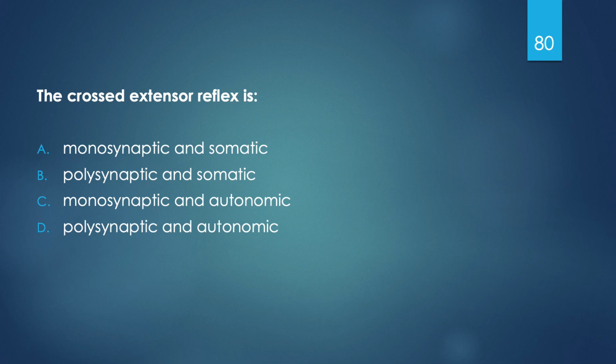So let's look at options A and B. One is monosynaptic, the other is polysynaptic. So how many synapses are occurring in the cross-extensor reflex? Well, we know the cross-extensor reflex is when you hop off of, say, your right foot that stepped on a tack, and you have to shift your weight over onto your left, onto the contralateral side. So because of this, right away we know it's a more complicated movement, but we also know that in a monosynaptic reflex, we have a single sensory neuron synapsing on a single motor neuron. And so that has to stay at the same level, right? So we know this can't be the case for something as complicated as this. So the answer is B, the polysynaptic and somatic option.